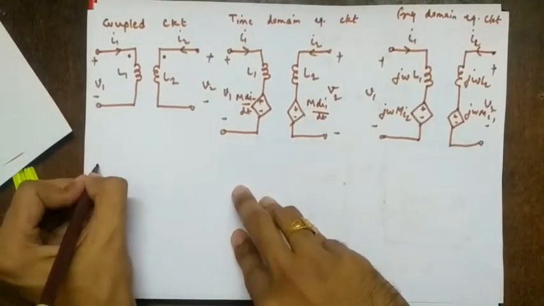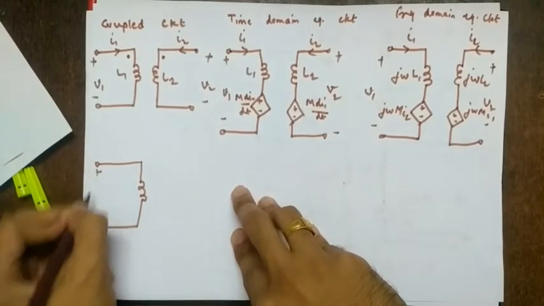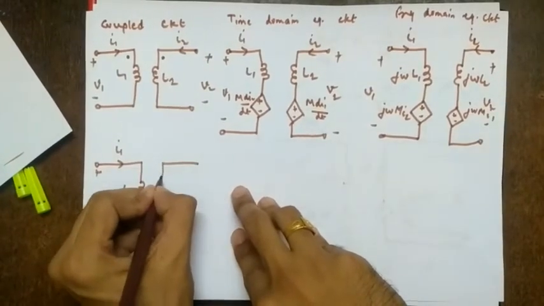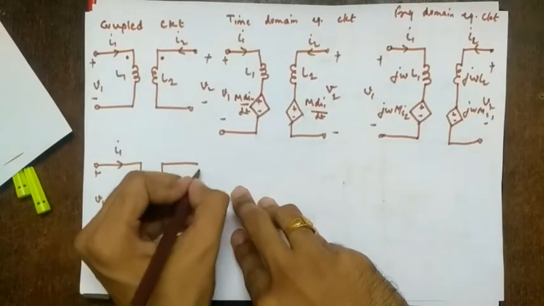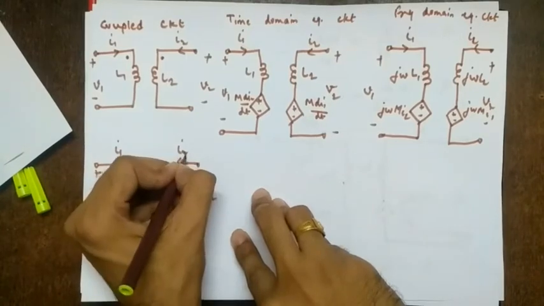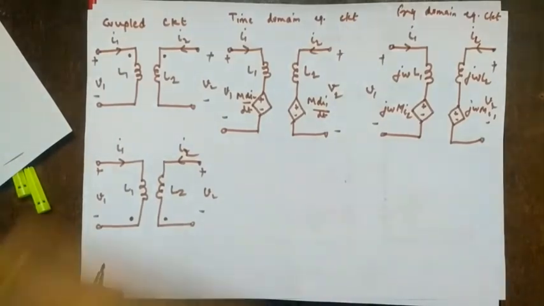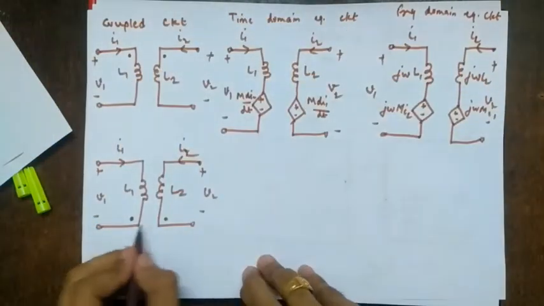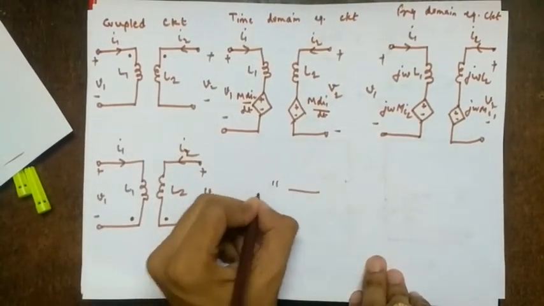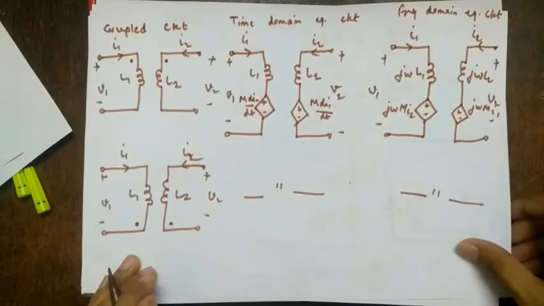What is the next case? So plus minus V1, L1, I1, L2, I2, plus minus V2. This is M, right? And now the dots are placed over here, right? So again the flux will be in the same direction, here also the same direction, and both are exiting. So what will be the thing? If you derive this, you can derive it at your convenience. So you'll get the same circuit, exact same circuit. Okay, so I'm not drawing it.